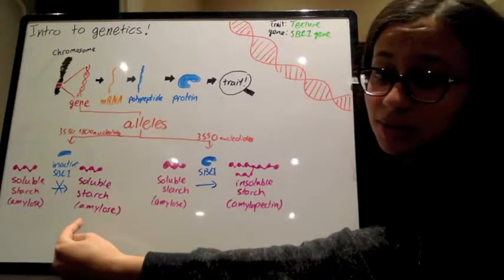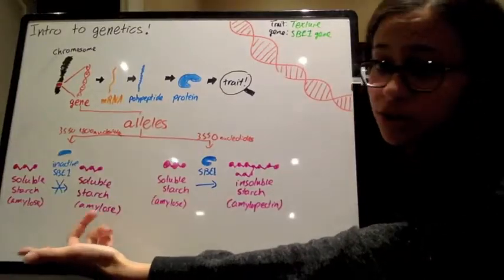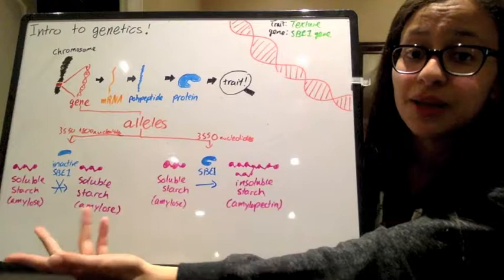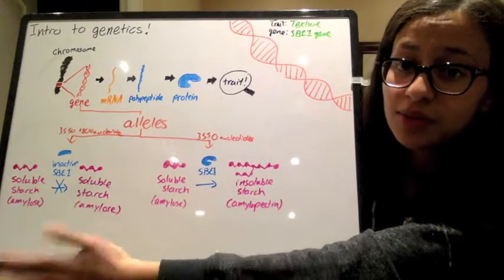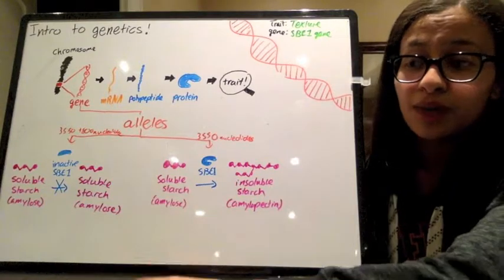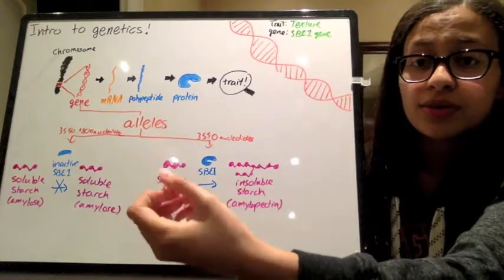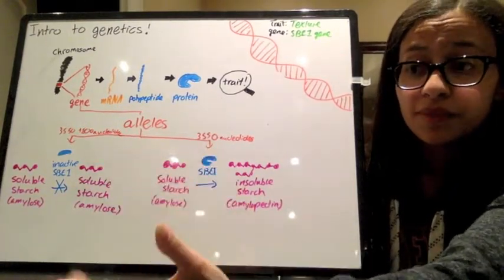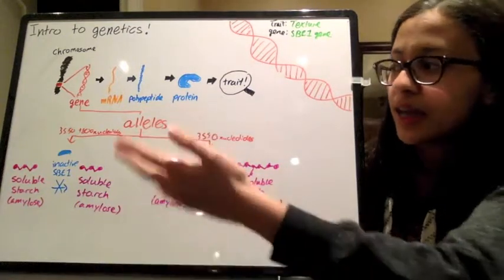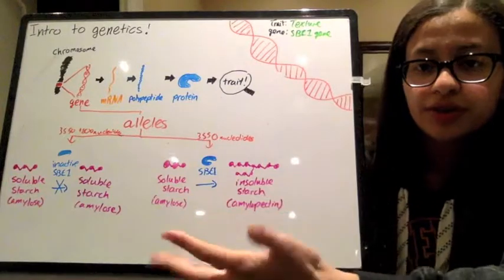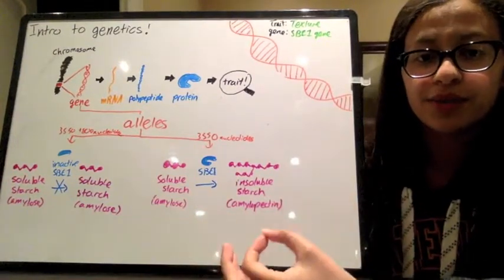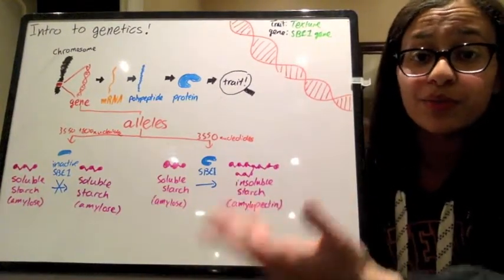And that is not going to be able to convert the soluble starch, or amylose, into insoluble starch, or amylopectin. So you just stay with this amylose, and since that's soluble, when water starts to leave your peas as they mature, it's going to take that starch with it, and then the pea kind of loses its structure. It doesn't have anything to hold it into a nice round shape, and that's how you end up with wrinkled peas.